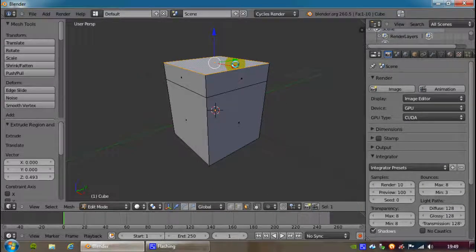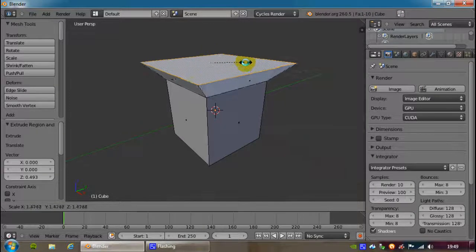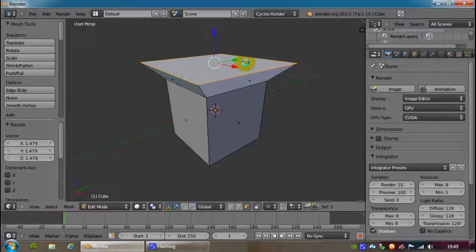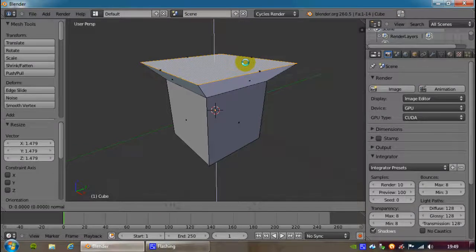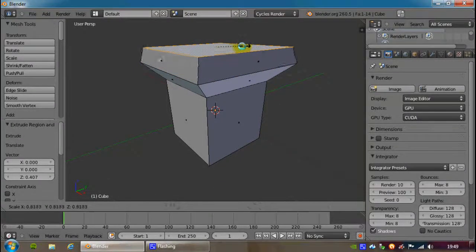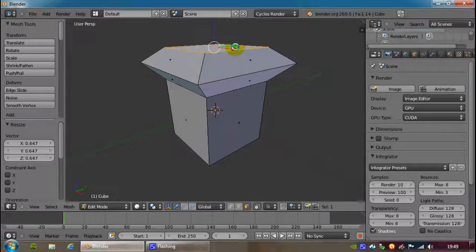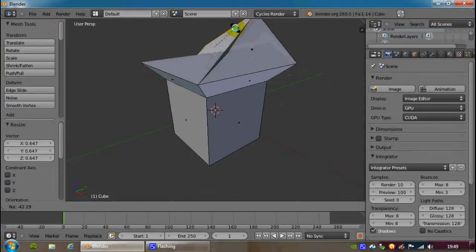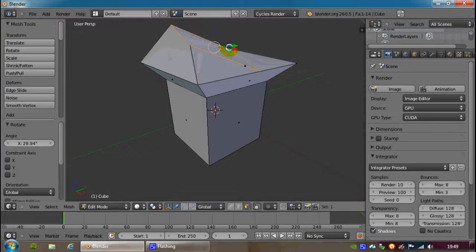And then for instance I could use S to scale, and I could actually scale that up, E to extrude, S to scale, or R to rotate, and various different actions.